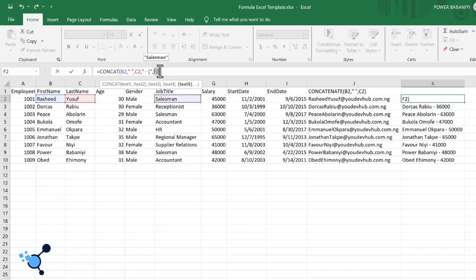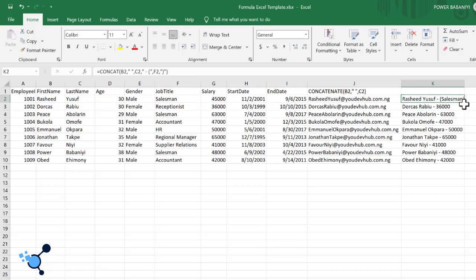So you have another one, open another bracket, close the parentheses, and you have it like this. And you see Yusuf Rashid is now a salesman and showing you the job description of all of them. So it can be concatenated in so many ways just to add two things together.